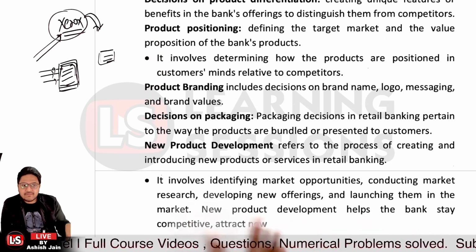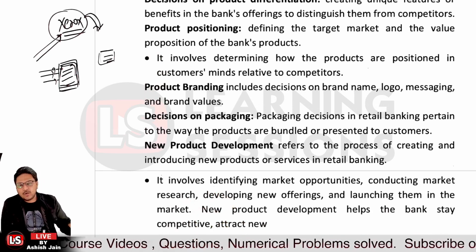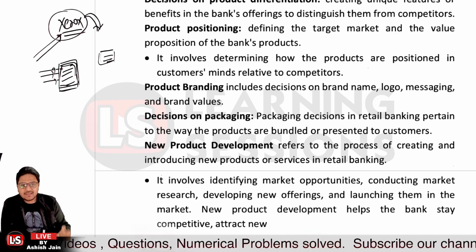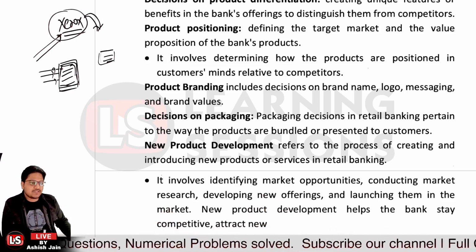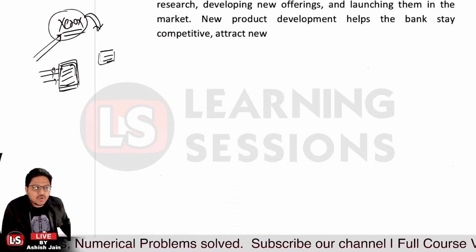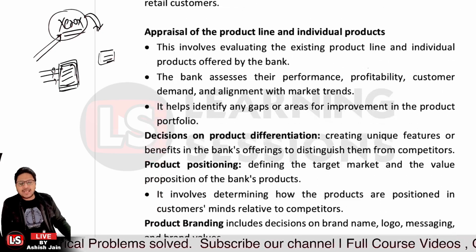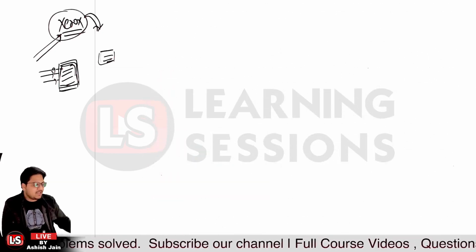Now there are seven different stages. I've already told you about idea generation, idea screening, and all the other things; we have already covered those seven steps, so we can look at the same. So the last topic was related to product policy, and all the things have been covered so far.